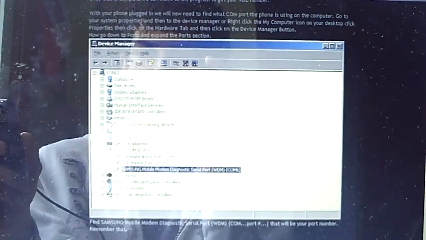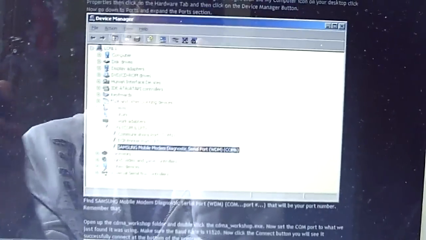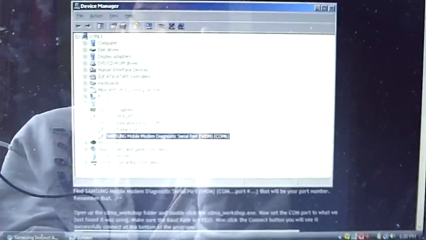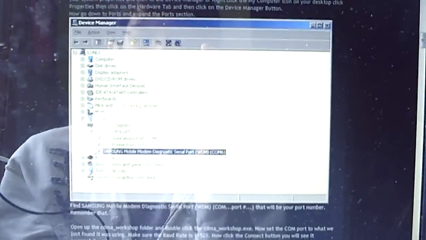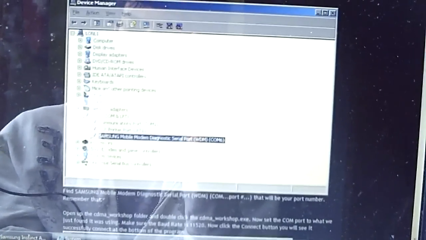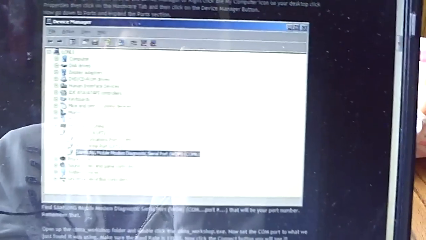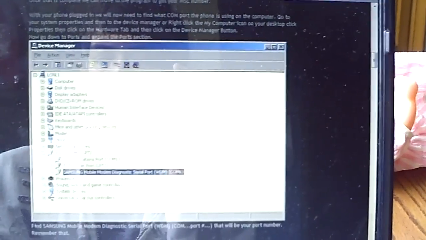Hey guys, what's up? Today I'm going to be teaching you how to get internet tethering on your Samsung Instinct, to use its data plan on your laptop for free without having to go through Sprint and pay that $30 a month fee, which is ridiculous. It just takes your 3G network from your phone and puts it on your laptop wherever you go, and it won't cost you a penny.